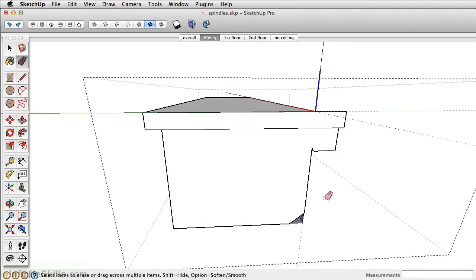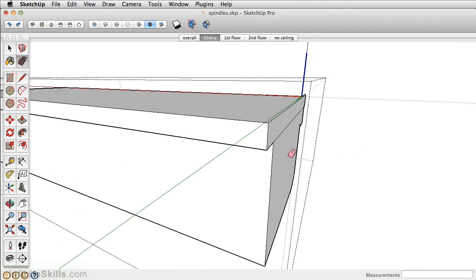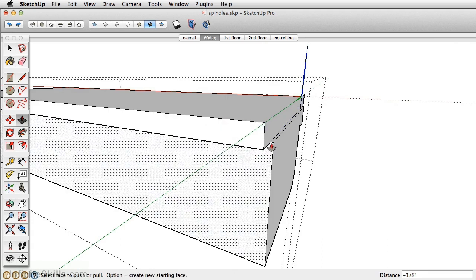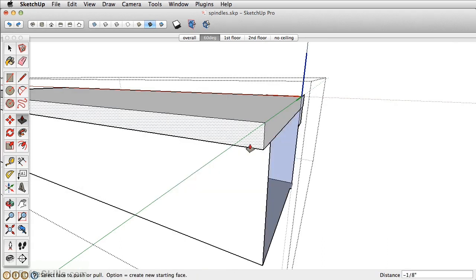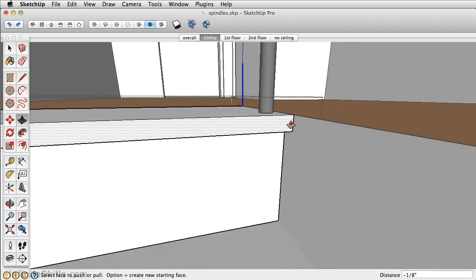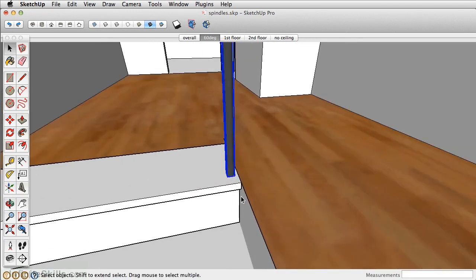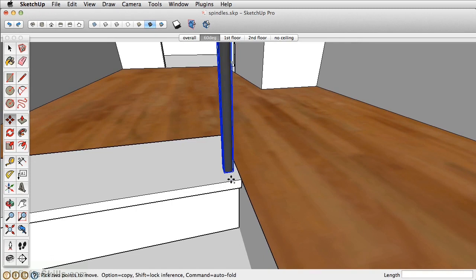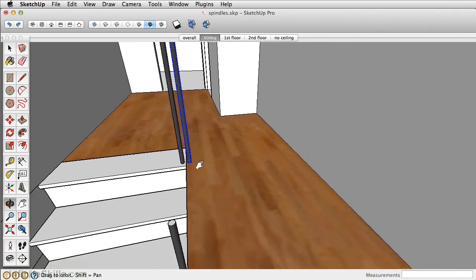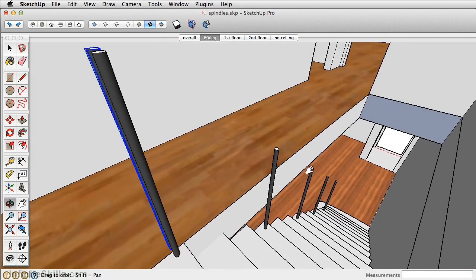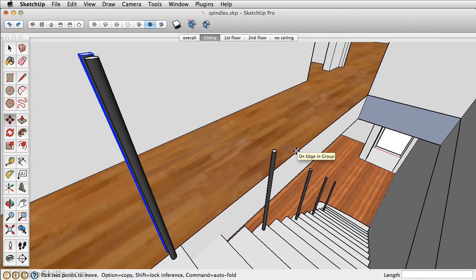This is okay. It's not really ideal to have this stray geometry, but it's an element that we're not going to see. So let's push this back, push this back. Now we're flush to that edge. To finish off the spindles here, let's take the Move tool with Control or Option on a Mac and copy this 2 inches over, orbit, and there's one spindle here. And then there's one at the end.